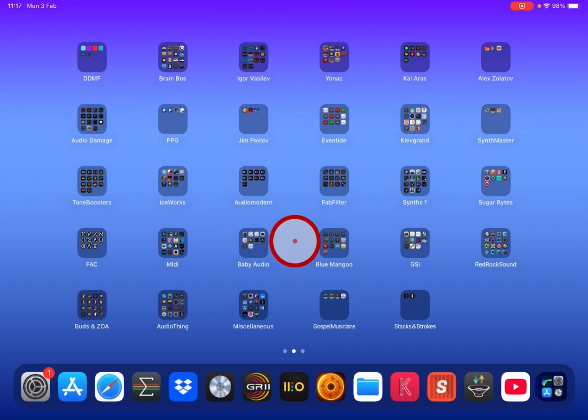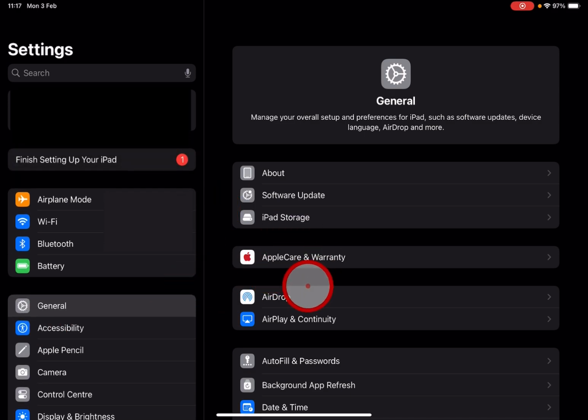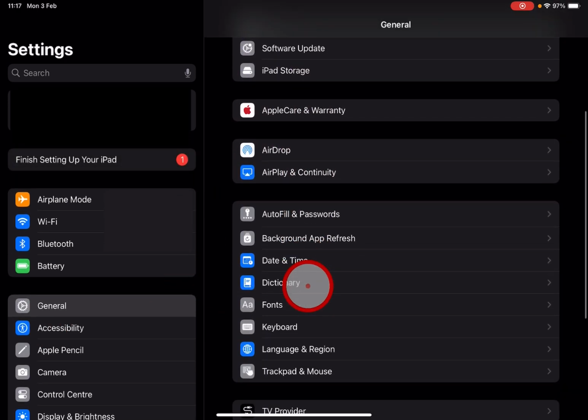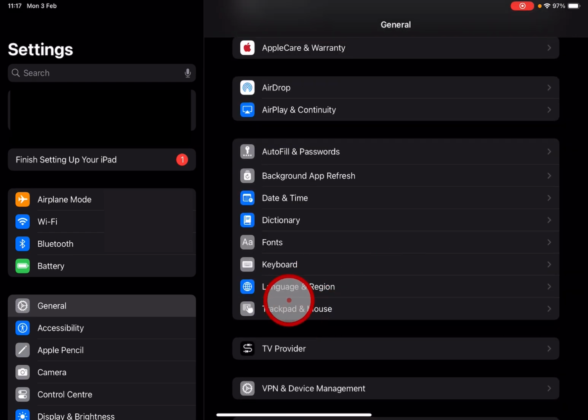Today, we are going to take a look at how to customize your mouse pointer for your iPad, right? Some of this stuff is hidden in another menu. So first of all, to set all this stuff up, you just go to Settings and scroll down until you find Trackpad and Mouse. Okay, so you can click on this.